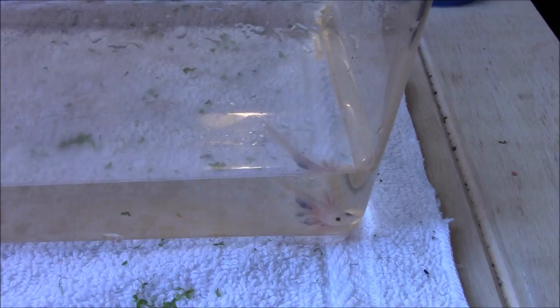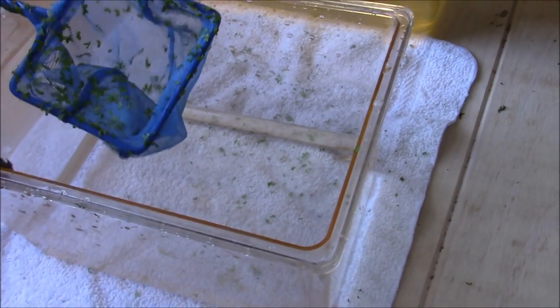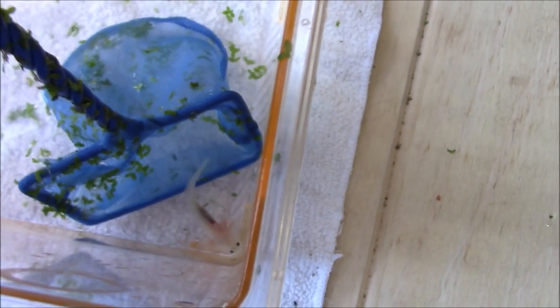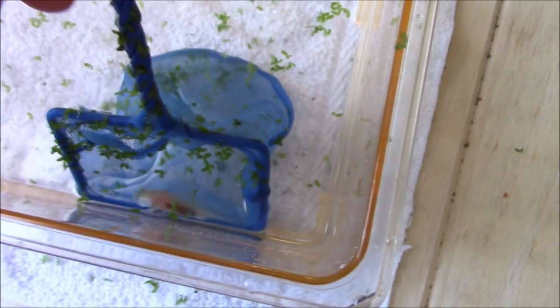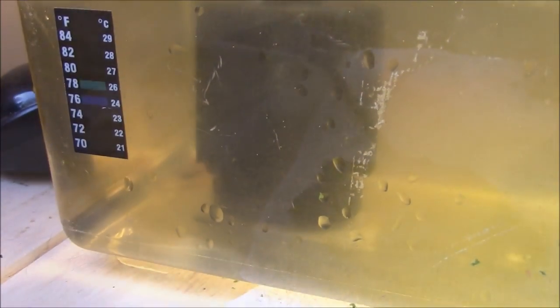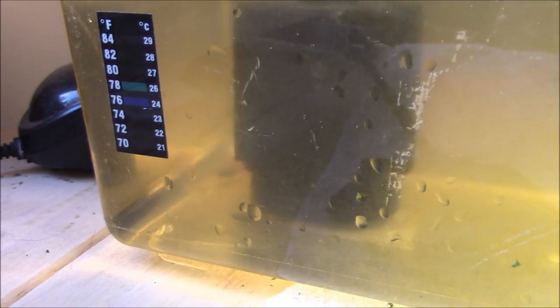Let's move the little baby axolotl, who's just chilling right over here, into his new home. Good thing I still had a little fish net from the guppies — it's full of duckweed, but whatever. Let's try to catch this little guy. There we go, not a problem at all. There he goes — or she, kind of difficult to tell. He's hiding behind the filter right now, so I'm just going to let him chill there.